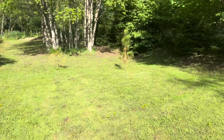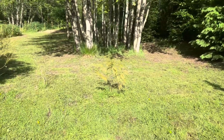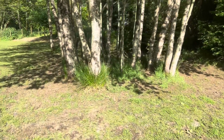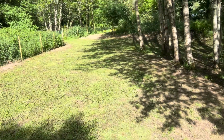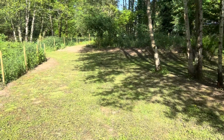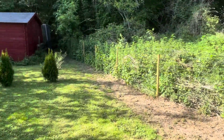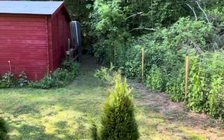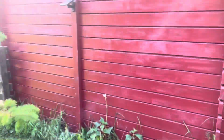At the back of the house, there's a track that leads onto the GR route. So you've got a nice walking route directly from the property. And it's about a 20-minute walk to Sourdwell. Of the shed. I should say chalet, really. It's more of a summer house than a shed.